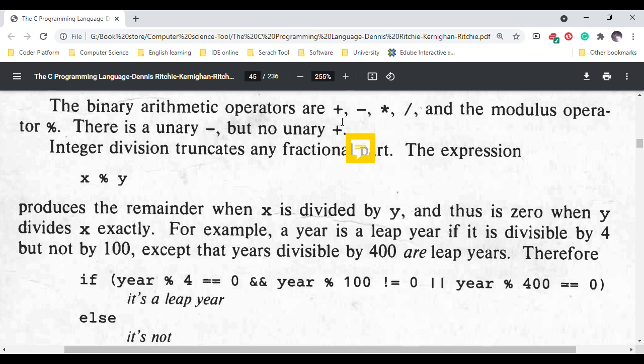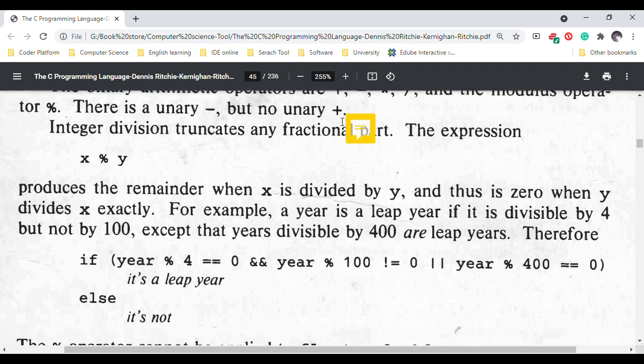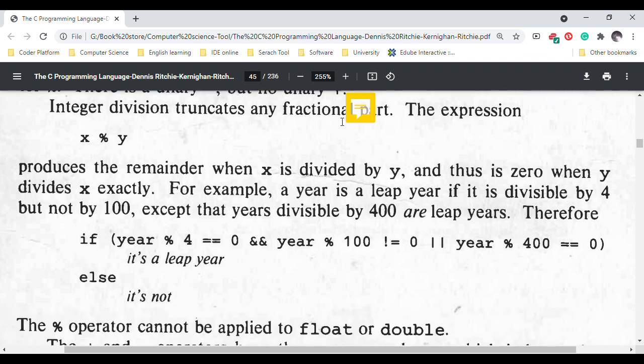The expression x % y produces the remainder when x is divided by y, and thus 0 when y divides x exactly. For example, a year is a leap year if it is divisible by 4 but not by 100, except that years divisible by 400 are leap years.